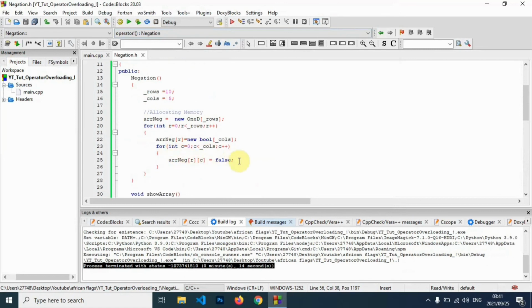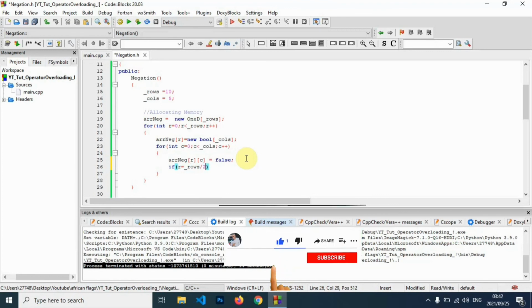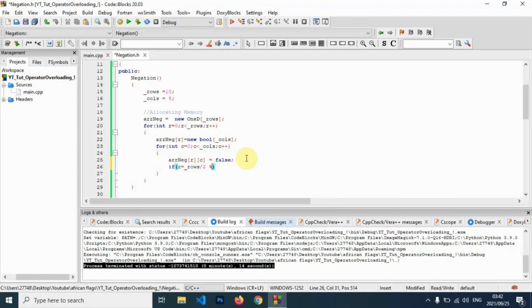Let's say if r is equal to, let me say, rows over 2, and I want to put it in the middle, c is equal to, it must be the logic operator, not the assignment operator, is equal to cols over 2.